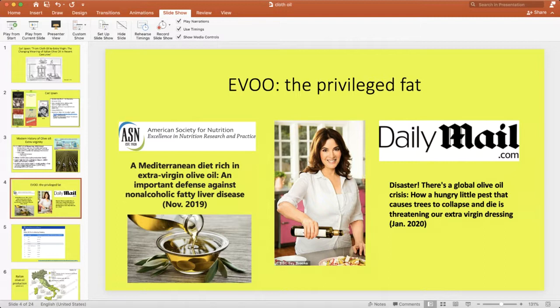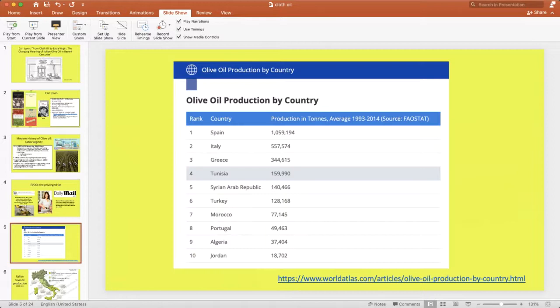A little picture of production today. Spain, as I mentioned, far and away the leading producer. These are figures from 1993 to 2014. Olive production, so oil production, can fluctuate dramatically from one year to the next. The olive tree is a so-called alternate bearing tree. It really wants to bear fruit just once every 2 years. Now, with pruning and practices, we can get it to bear fruit every year, but the amounts vary a great deal. So it is important to look at it over a period like this, like a decade, and of course, the time since 2014 has seen other dramatic changes. But you see here, Spain producing twice as much as Italy. In some years, it's more than that in terms of ratio.